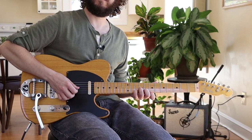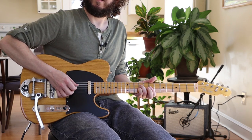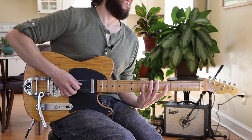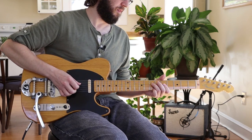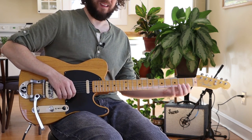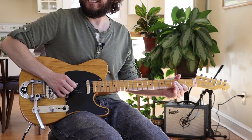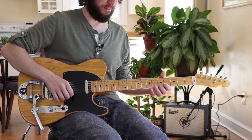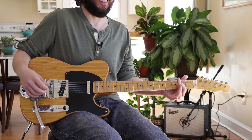Sus four, see that? Sus four. Andy Summers chord again. So, such a great chord. And that time I did a blues fill down here. Hey Joe. Right? That's Hey Joe. That's E minor pentatonic. I'm not gonna say the frets, you can see what I'm doing. That's exactly Hey Joe.